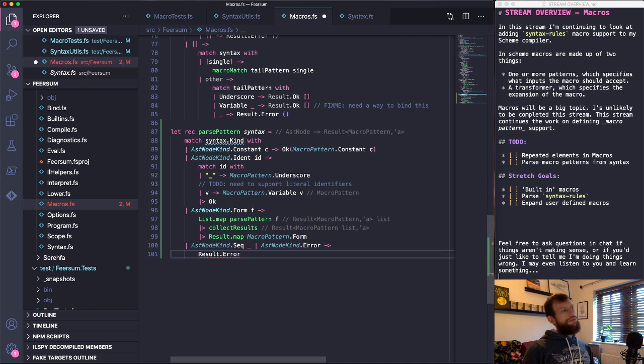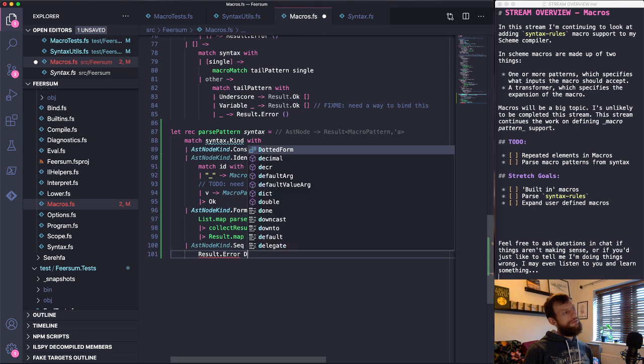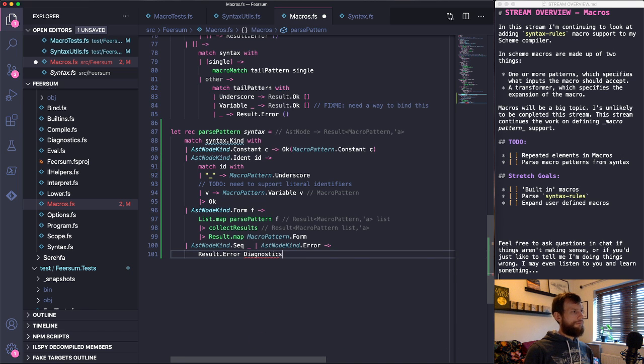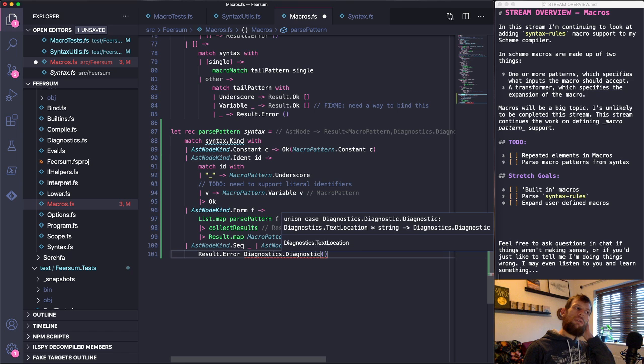We could provide a diagnostic, which might be useful. Yeah, let's provide a diagnostic. And this takes a location and a string.